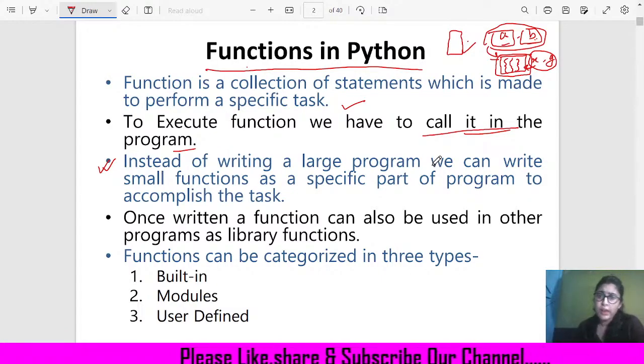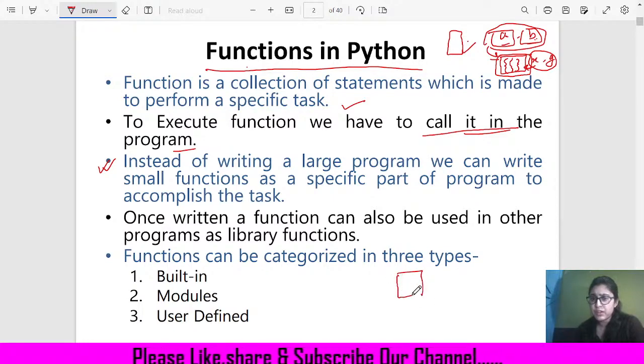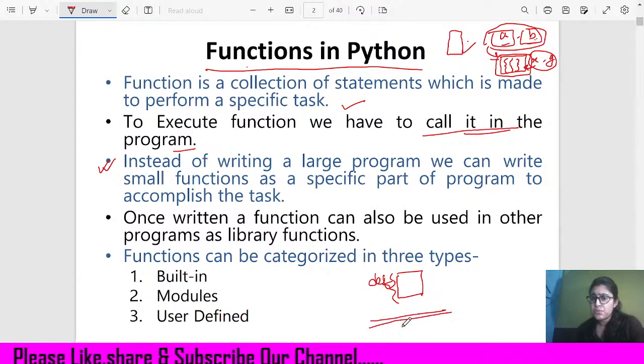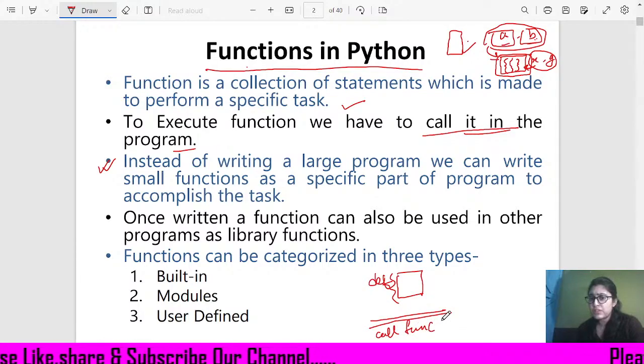So one part is defining a function. Always remember, for a user defined function, this is the definition. This part may be the definition of the function, and after the definition we can call the function.